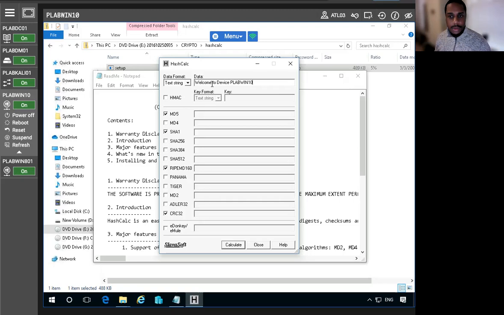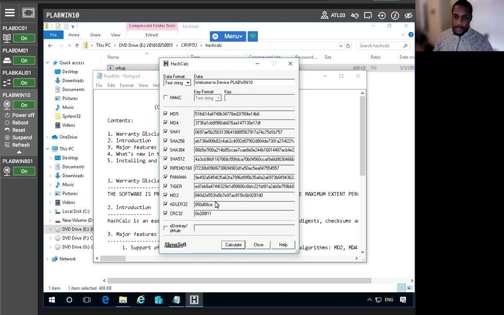All right, just going to make sure that all the tick boxes are confirmed for all the hashing algorithms except for HMAC, which should be left empty. All right. Perfect. And calculate. Then we see all the different hash types and how they come up with their text string. So we can change the data in the field to anything that we like here, just so we can see how the different hash values compare to each other.